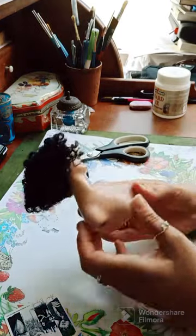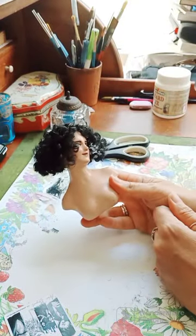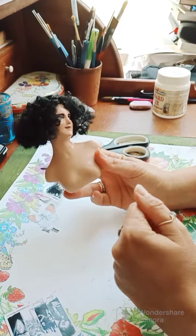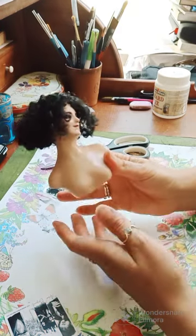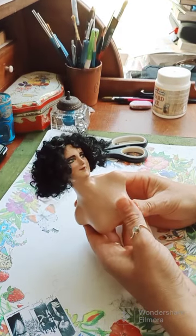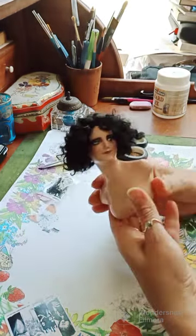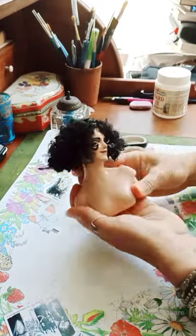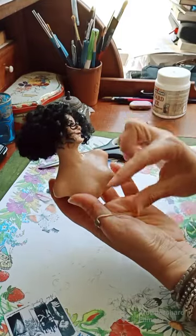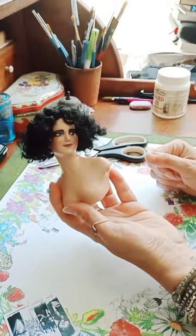So for so far, maybe there will be another tutorial about how I make her hair piece and maybe put on a little bit of clothes. Not sure if I'm going to make a complete doll. I think I leave her like a bust, because a complete doll uses a lot of space, and my home is getting smaller and smaller by the day. Yeah, well, I have a lot of dolls, so the space is not that much anymore. So I think I leave her like this, but I will take a little bit of old lace and ribbons and vintage cloth to make a little bit of a blouse or a hint of a dress or something like that. But focus on the headpiece and her face.